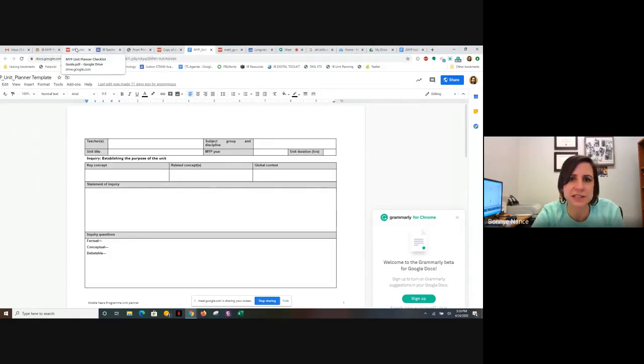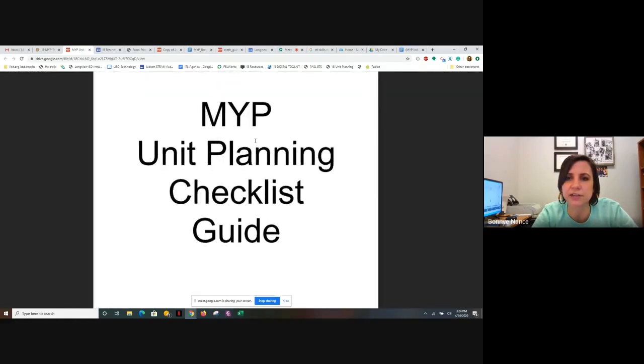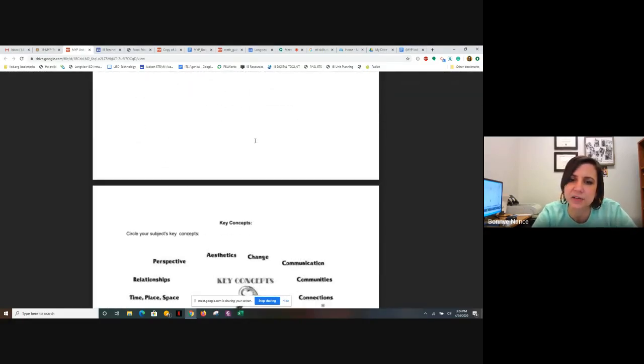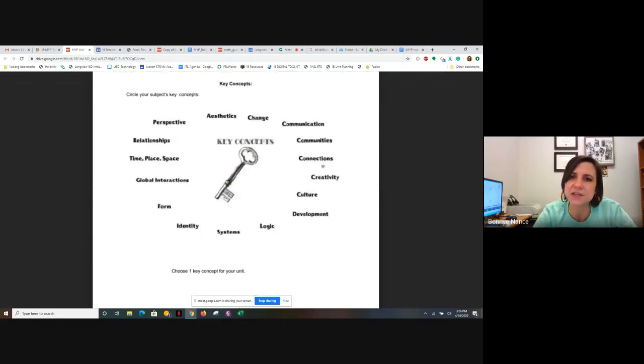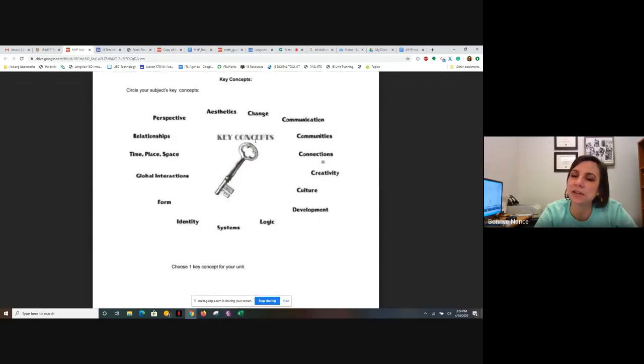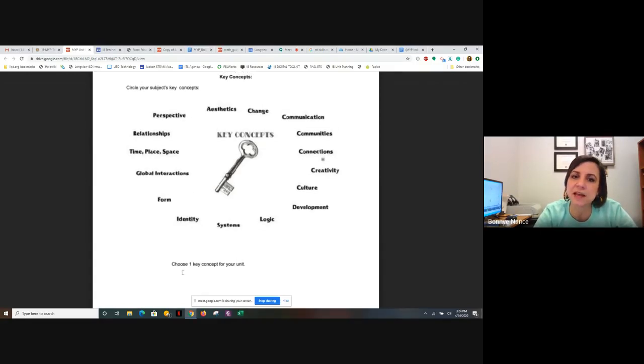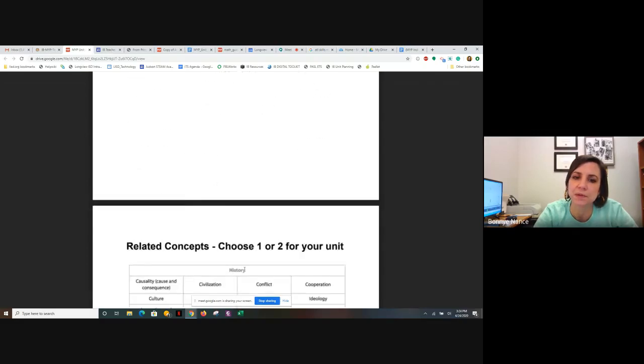I also found this handy guide and I tailored it for our needs. It's a unit planning checklist, and I sent it out to you. It takes those criteria and boils them down to very simple graphics and terms. So key concepts, it lists them, and it says choose one.